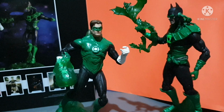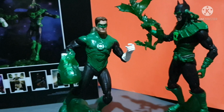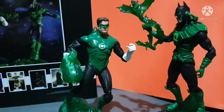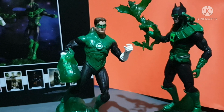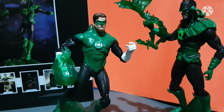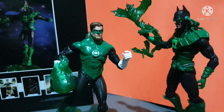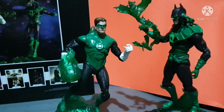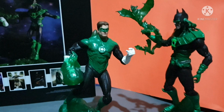So that's it, guys, a 9.5 for me for this Batman Earth 32, aka the Dawnbreaker, and Green Lantern Hal Jordan. Hunt it down.